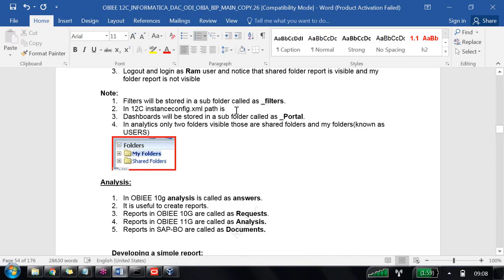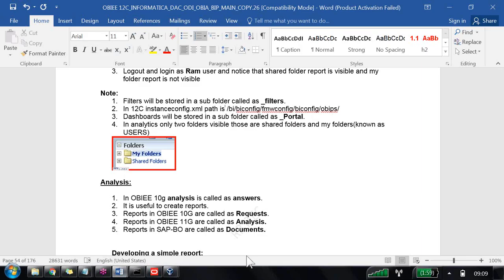What is the path? Slash BI, it's common up to here. Next what? BI config. Next, FMW config. What is that? Fusion middleware config, FMW config. Then BI config. Then OBIEE PS. Then that's it, right? Correct? Okay. Fine. Before that, we have user projects. Those all things are common.